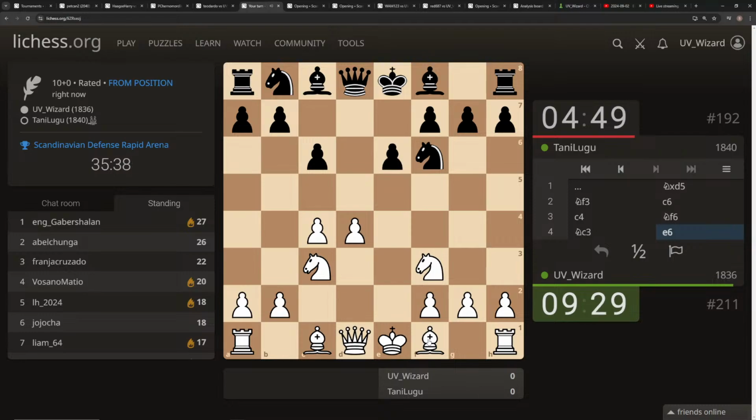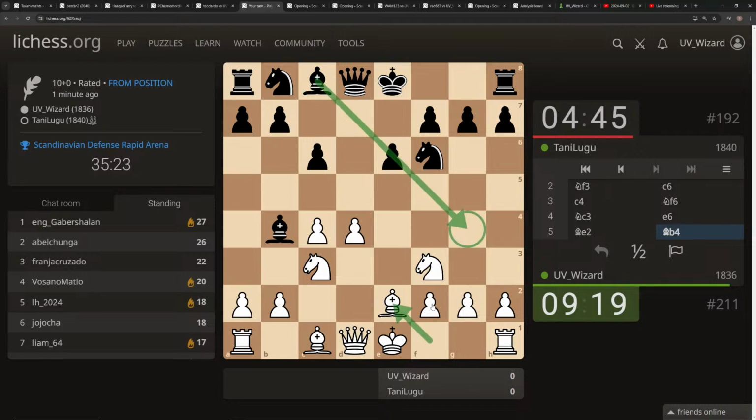Bishop d3. I'm actually going to put the bishop on e2 and just get castled. The reason I wanted the bishop here, well, now that they've moved here, it was okay. Usually, often they're pinning here, and you might want the bishop there. I'm not too worried about this, I don't think. I'm okay with that.